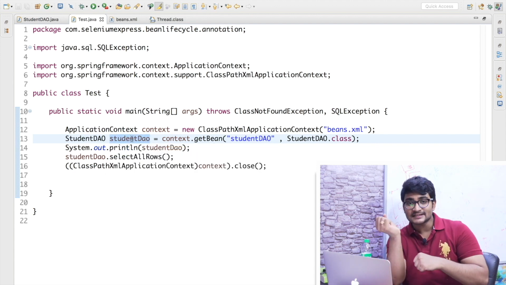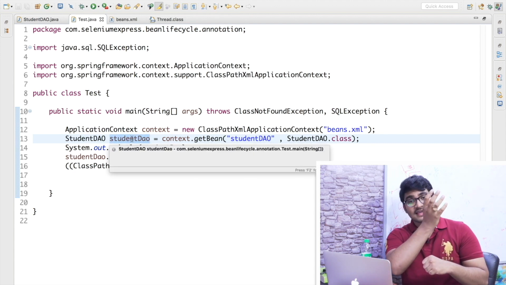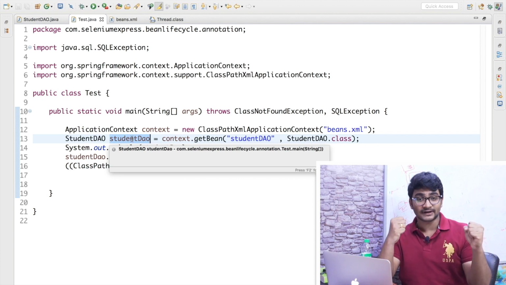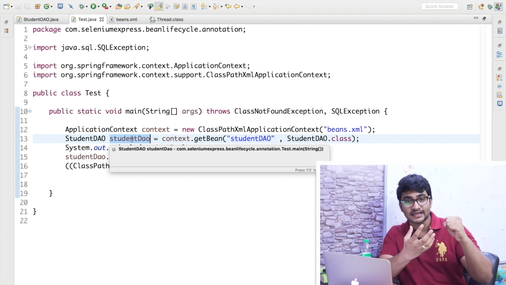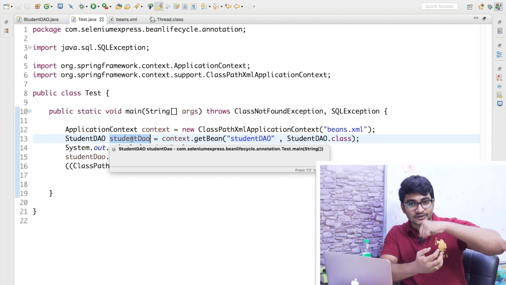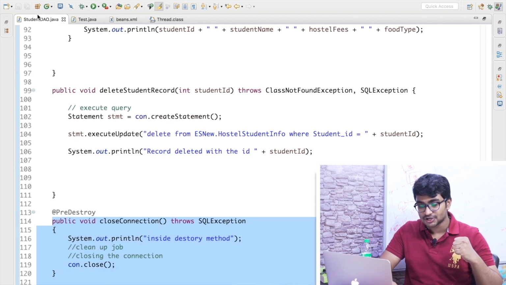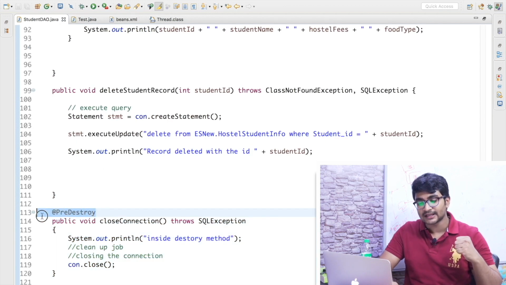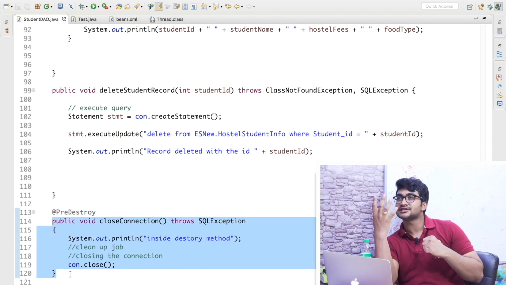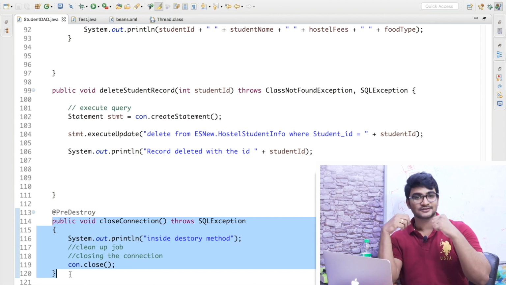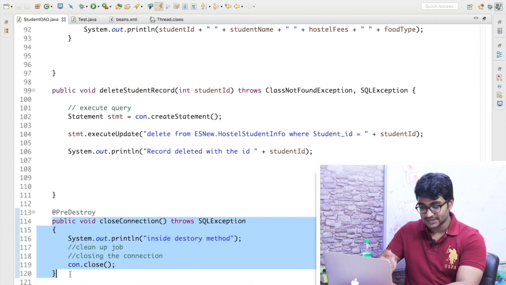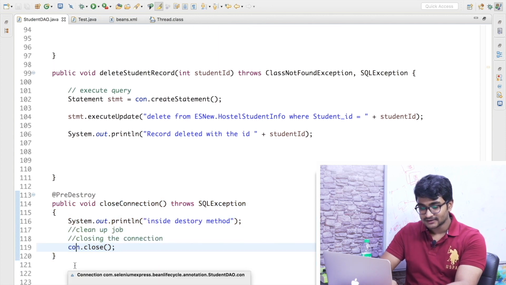That means this bean is created inside the container, okay? And when that bean is removed from the container, when the container object itself is going to be destroyed, your bean is also going to be destroyed, right? Before we remove the bean, we make sure to do all our cleanup by putting this annotation, so that the framework will call this method, and any open connection or open socket, it is going to close for us, right? You understand that? Right now, let's follow the standard without making this close connection a pre-destroy method.